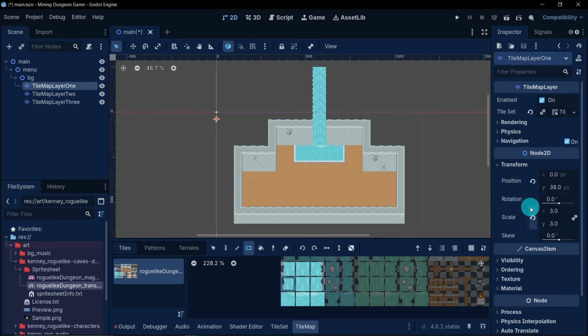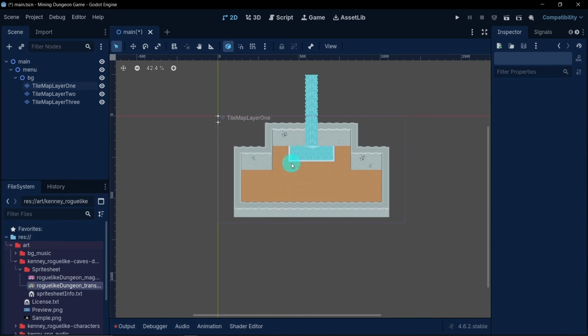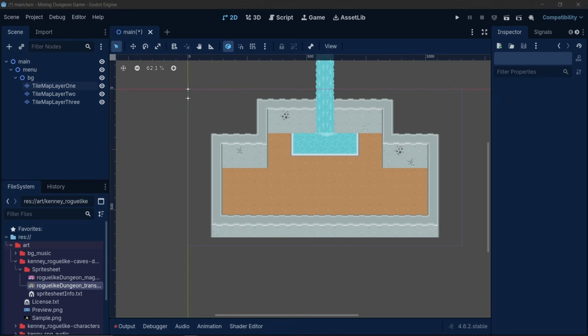And one more. Nice. And with that, it looks a lot clearer. Awesome. And of course, there's a lot of other things you could do. You could add some animations for this. You could add some animations for the dirt and everything as well. But again, that's kind of just up to you.